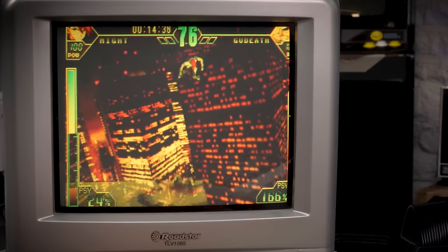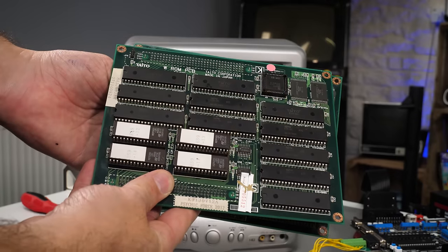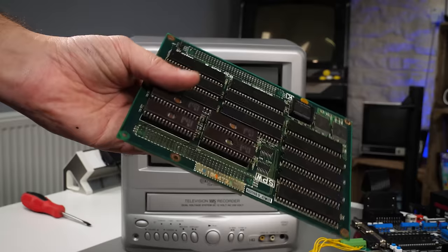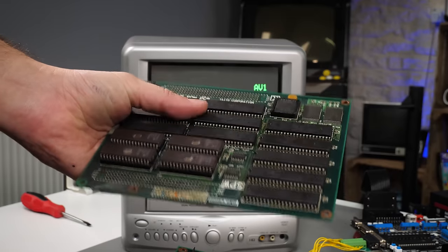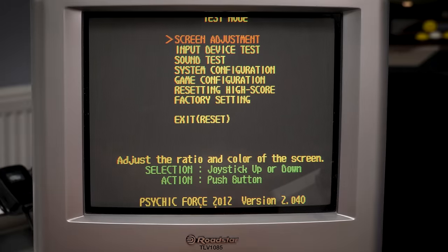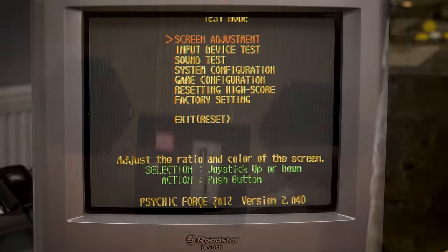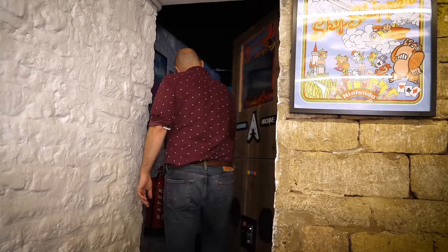It's good enough to show that the board works and the colour issues are not to do with the board. As luck would have it, I do have some spare parts for this board including a slightly sticky-looking ROM board with the windows exposed on EEPROMs. The first we tried was version 2.040J, and this board comes up as 2.040 without the J for Japanese — and now everything is in English. Perfect. To give it a proper playthrough I thought I'd take a trip downstairs to the Arcade Archive, our public arcade here which you can come and visit. I snuck in while curator Alex wasn't around and put a board into one of his generic JAMMA cabinets.